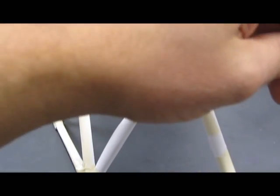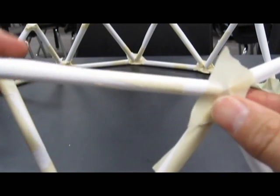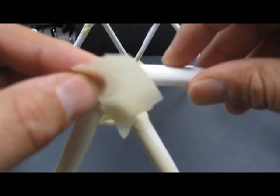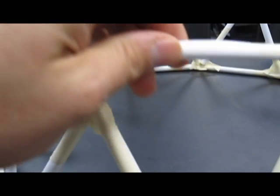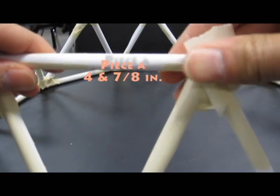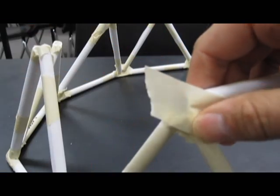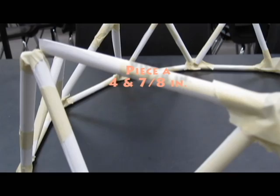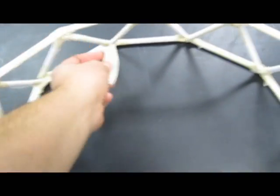I'll show you how that works. I'm just getting a little piece of tape right about here and just loosely taping it right here. You might have to pull towards it a little bit, and that's fine. I'm going to get another 4⅞ inch piece and put it right here. I'm just making a ring around this first layer. I went back through and taped the other side of these joints on here and here.